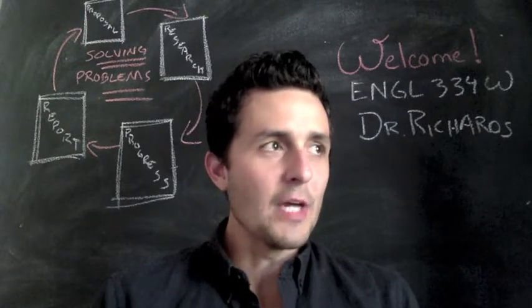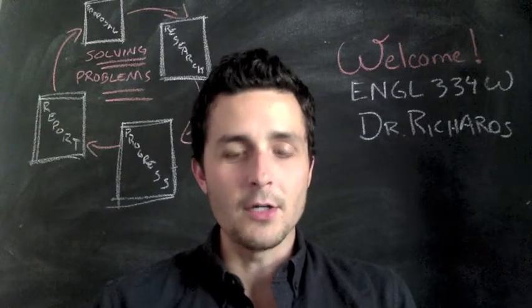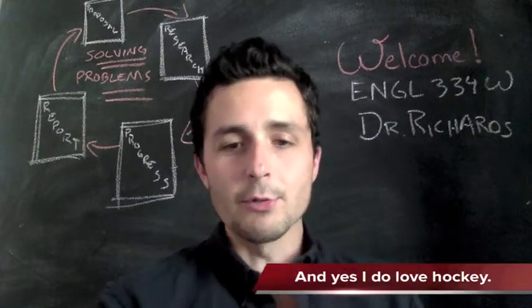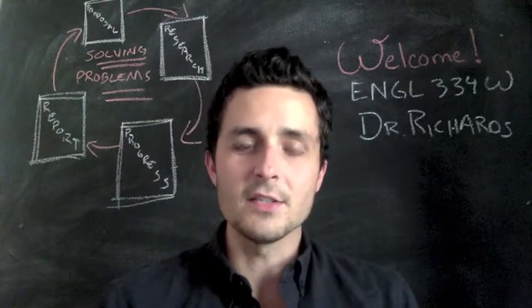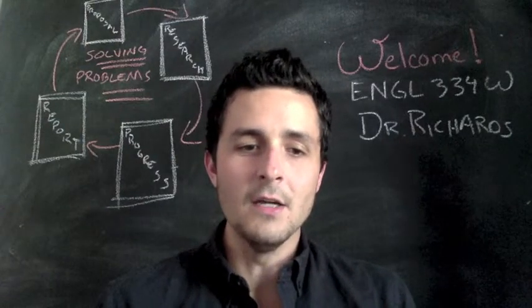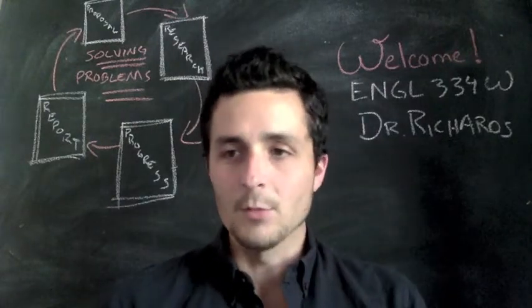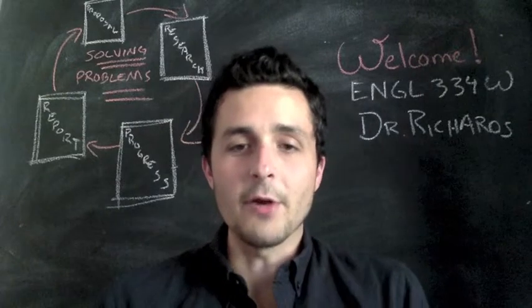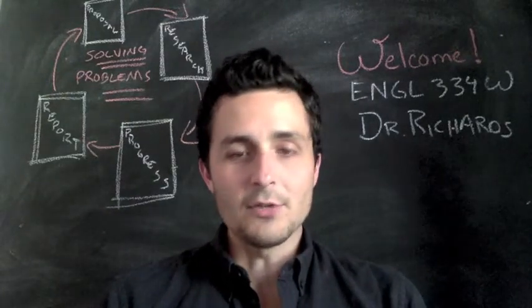I did my undergraduate and master's at the University of Windsor in Ontario in Canada. My undergraduate degree was in literature, and my master's degree was in literature with a focus in 18th century women's literature and in teaching. My PhD was in rhetoric and composition, which there's also an emphasis here at Old Dominion University. And now I do technical and professional writing.